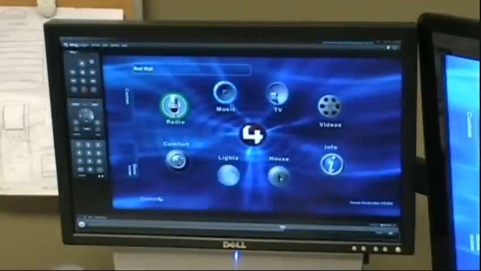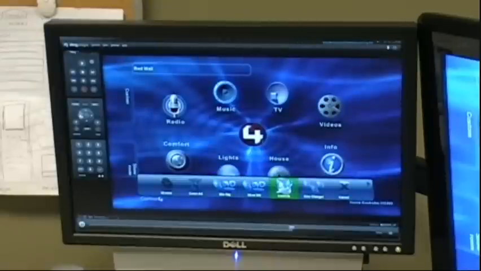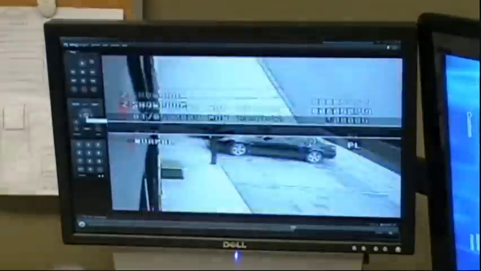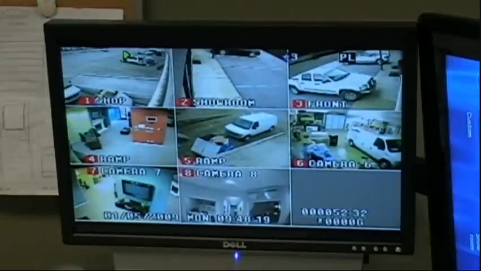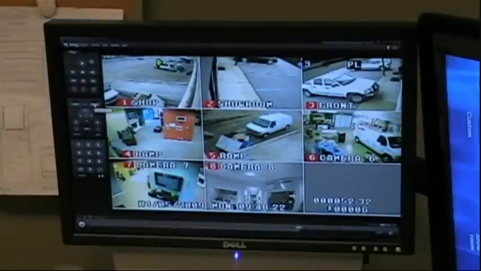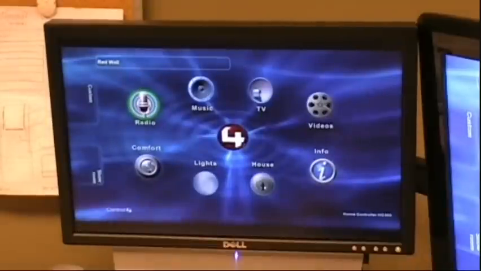Another really cool feature is the ability to control, if you have any camera system, like we've got a distributed camera system here. So let's show that. Well, you'd have complete control of your DVD collection. And then here we've got our CCTV camera system. And if we wanted to, we can obviously control any of that. That's kind of a nice feature for a client that is traveling. Again, hit the info screen, and I think you get it. You have complete control over anything that you would have control over normally if you were in the house.